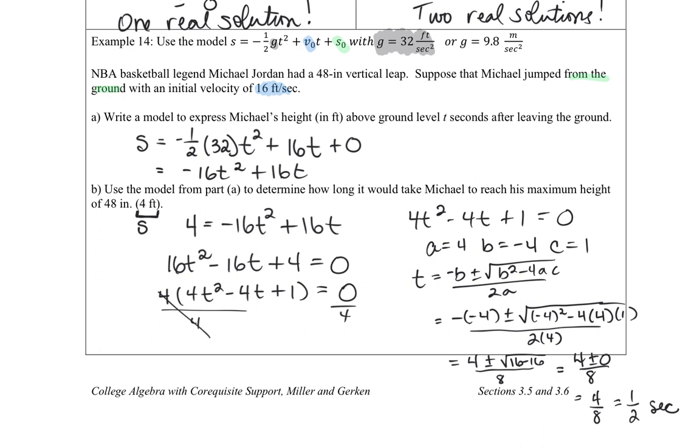So now we've looked at all the different ways to solve quadratic equations: by factoring, by using the square root property if it's possible, only if we can isolate an expression with a perfect square on one side and a constant on the other. Or if we can't do that, then we can always use the quadratic formula. And for some quadratic equations, that's going to be the only way we can do it, because if we can't factor it and we can't use the zero factor property, that's the only way that we can get to the answer.